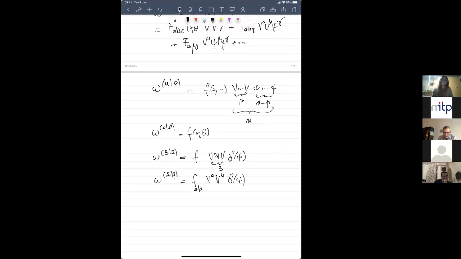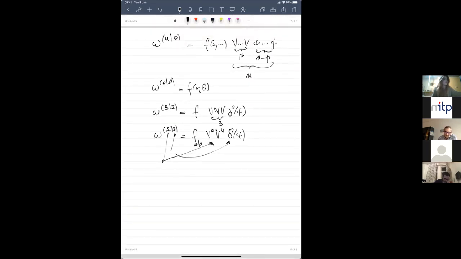The picture number corresponds to the number of Dirac delta functions that I put here, okay. And the form degree is just, in this case, given by the number of the Vierbein that I put here. So the delta carries no form degree, but it carries a picture, okay? But the V carries no picture, but a form degree, okay? But then I can do one additional thing. I can do the following.